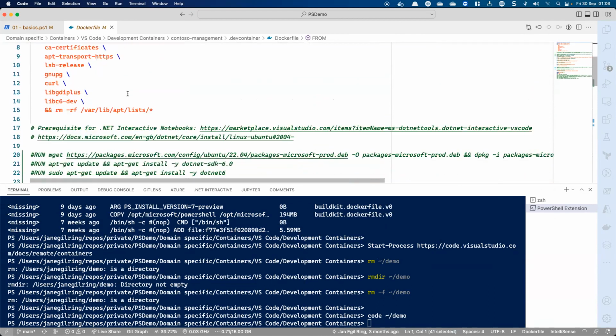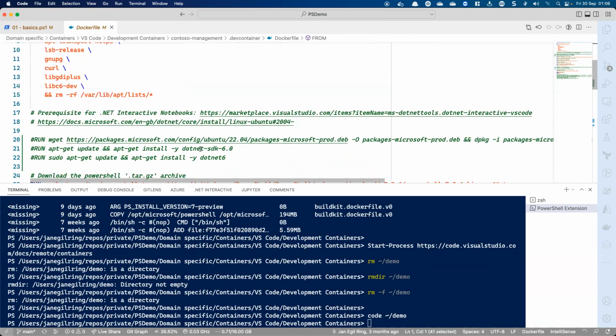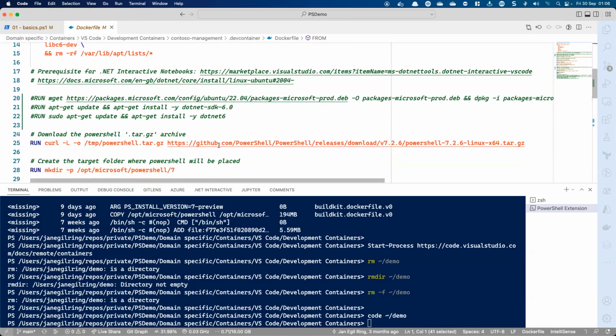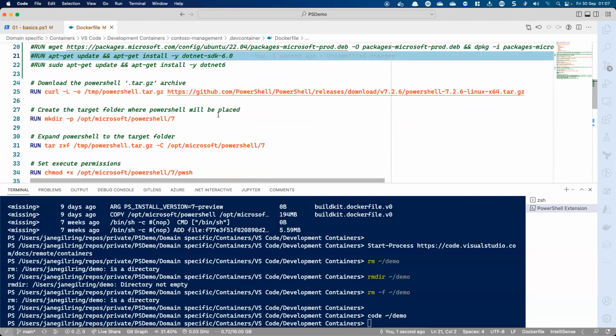I think we have to install it because it didn't work when I tried it before the presentation. So if we have time, I can try to rebuild it and see if it works, but I didn't want to break my demo 2 minutes before we got started, so no, we don't have it.